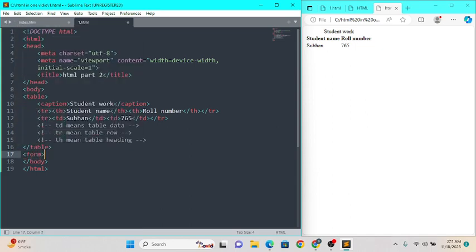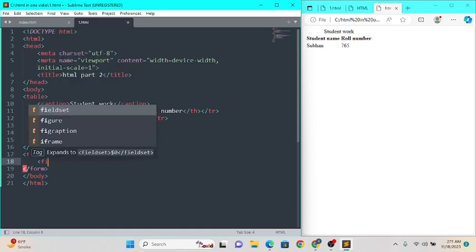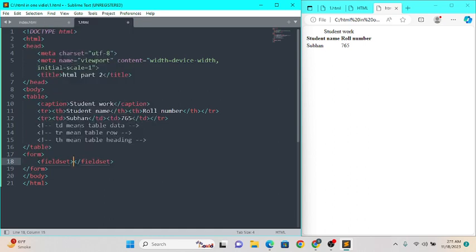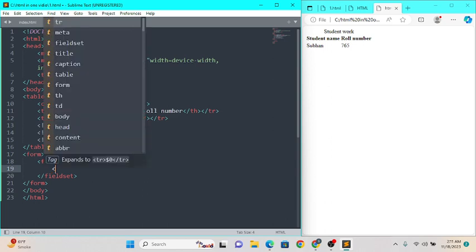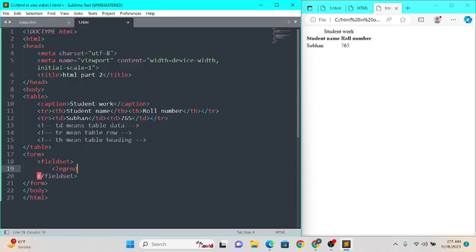I am going to write form, and then give it some space. In it I am going to write fieldset. In fieldset I am going to write legend.